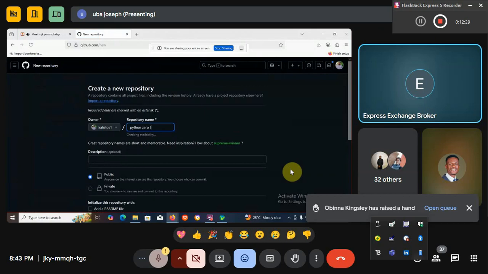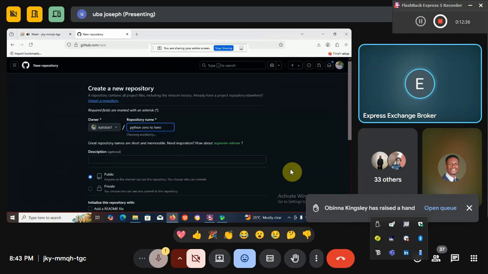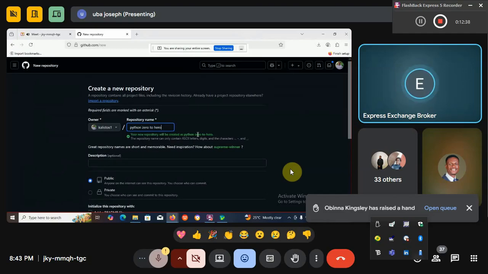You can put the names together or you can give them space, but once you do that, GitHub is going to add an underscore to these spaces automatically. So I'm going to name my repository Python 0 to hero. Repository simply means folder. It's a synonym for folder.